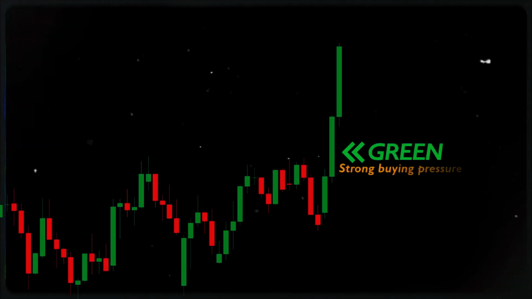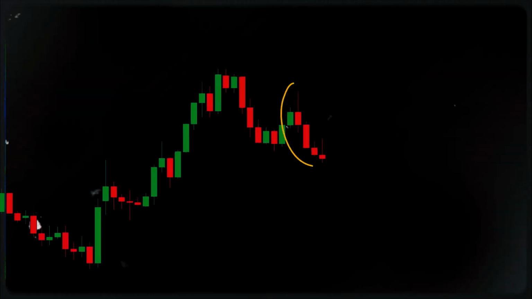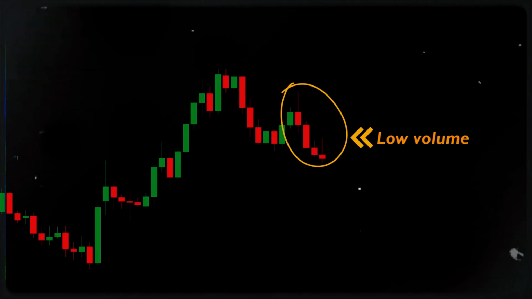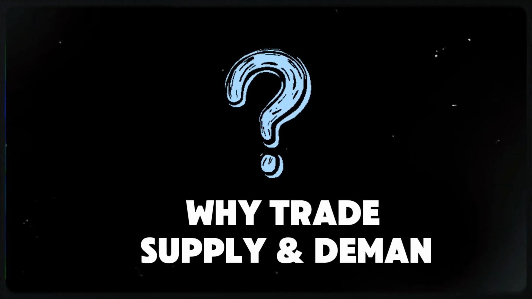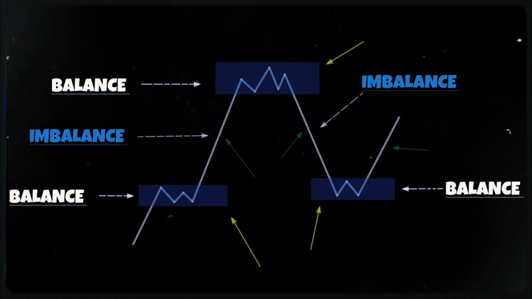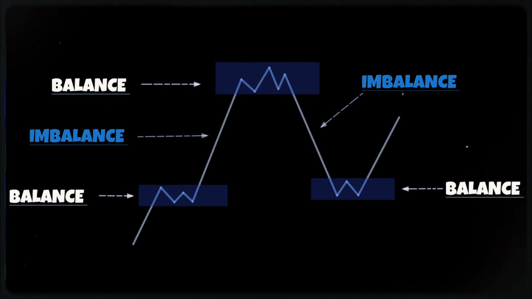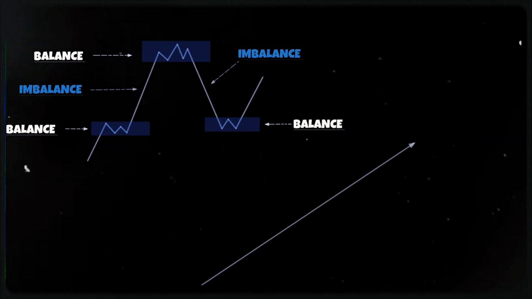Here is the roadmap for today. By the end of this breakdown, you will be able to do 3 things. First, you will know exactly how to spot a high probability supply or demand zone on gold, not a line, a zone, before price even arrives. Second, you will have a 2-step confluence checklist that keeps you out of the bad setups and gets you into the clean ones. Third, I will walk you through a live example in each of the 4 market conditions: ranging, uptrend, downtrend, and reversal, so you can use this no matter what gold is doing.